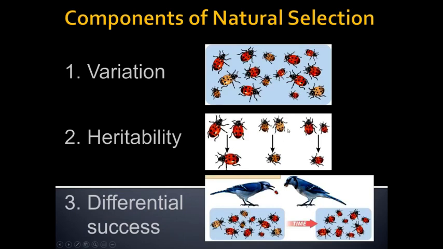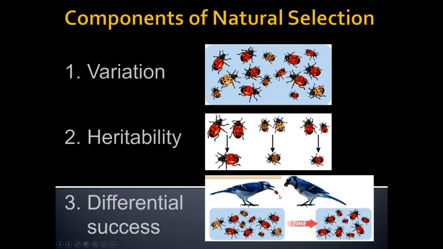So in this case, it's a disadvantage to be yellow because you're not toxic to birds. They pick you up, you taste fine, they eat you, and you die at a higher rate than if you would be red. The red beetles, birds might attack you, but you're toxic. You make their mouth burn or make them throw up or something. And so birds, which are pretty smart animals, learn soon to stay away from the red beetles. And so it's an advantage to the population to have this red coloration.